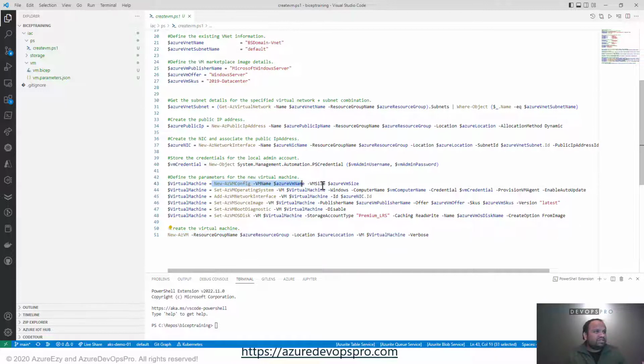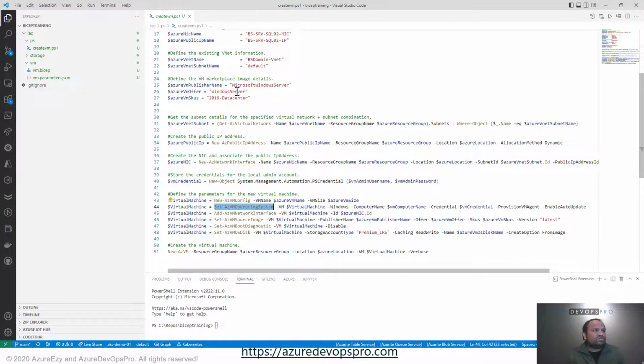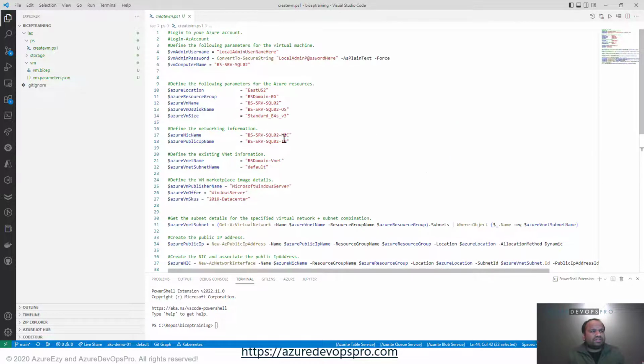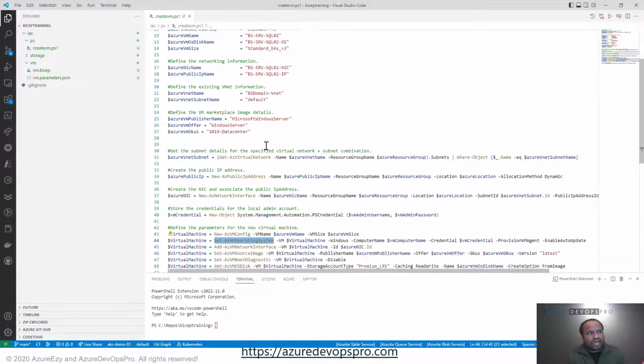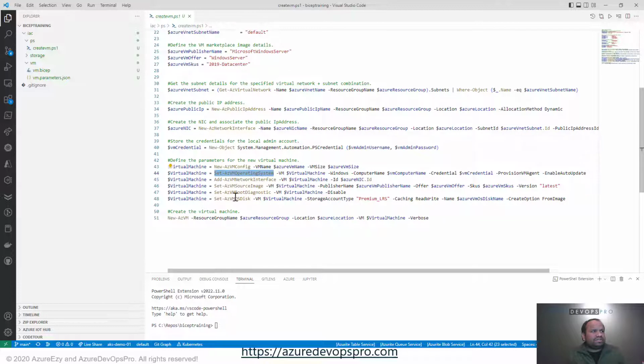We are creating the virtual machine configuration, with a lot of variables here, and then using those values, we are creating the different resource components that we are going to use. For example, NIC card, public IP, VNet, subnet, and all these things.